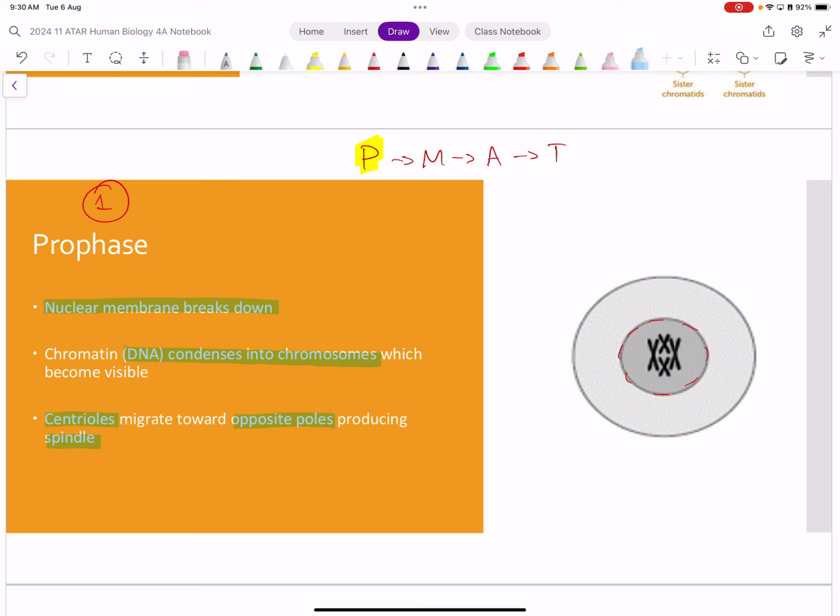They're not shown in this diagram, but what you might do is you could show two, oh, that's a very bad color for it. If we just draw in some circles here and just label them as our centrioles. And they're moving towards opposite ends of the cell. Now that might be north and south for us. It could also be east and west, or it could even be somewhere along the line. As long as they're on opposite ends of the cell, that is the most important thing for us.